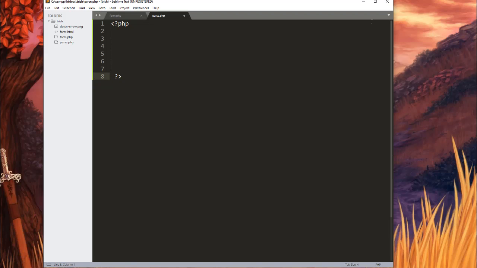Our parse PHP page will need to have the PHP tag on it, but since we aren't doing anything but PHP here, we do not need to have an ending PHP tag on it like we saw with the PHP form file. The closing tag of a PHP block at the end of a file is optional, and in some cases omitting it is helpful when using an include or a require, so that unwanted white space will not occur at the end of a file.